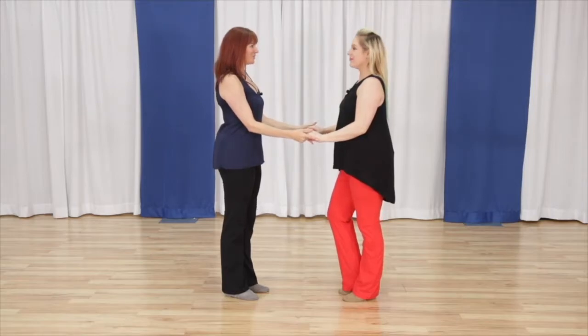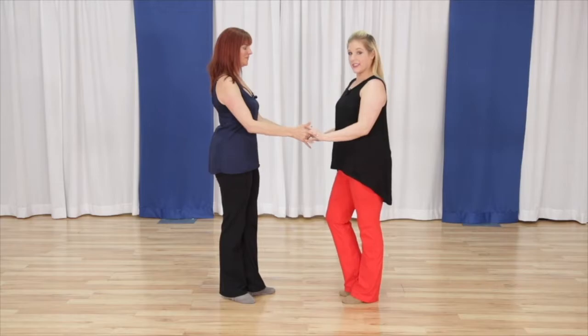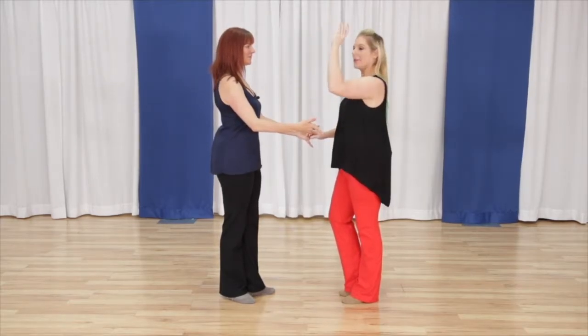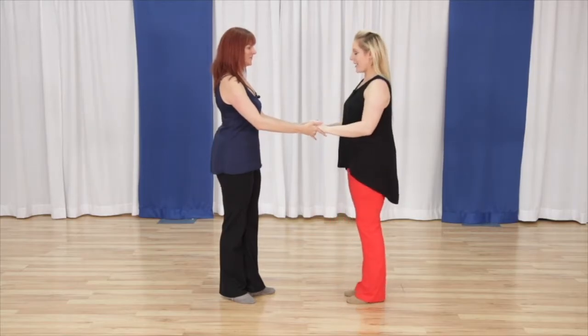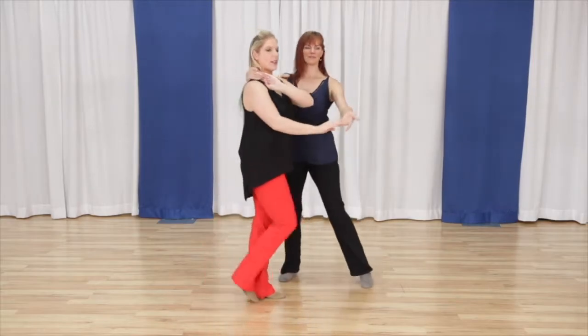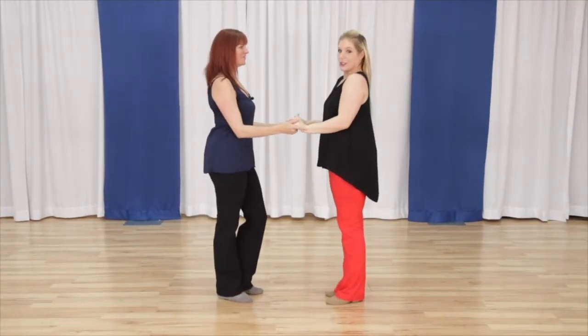Anything for the followers? Sure. Followers, try not to fight your leader on the head loop. So remain a little more pliant with the arm. So we have and 1, 2, 3, and 1, 2, 3, and 1, 2, 3. Don't tense up.